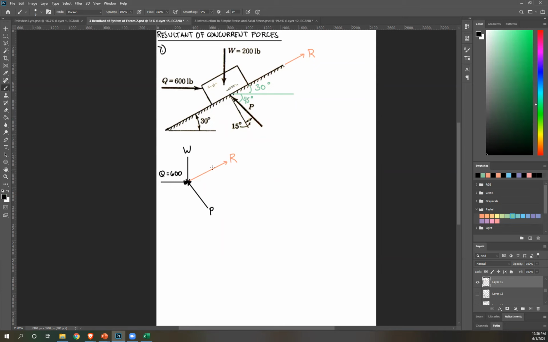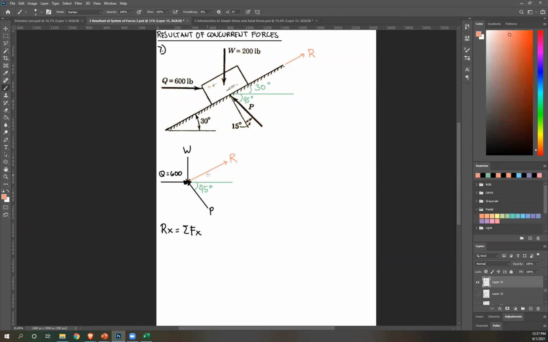Let's now move on to actually solving. So let's transfer that into our free body diagram. So this is your 45. And now it's easier to see how to create our equations. Let's start with Rx. Since we're just going to use equations for Rx and Ry to solve for R and P. So Rx is just summation of forces X. But what is Rx? Okay, let's create an equation for it.